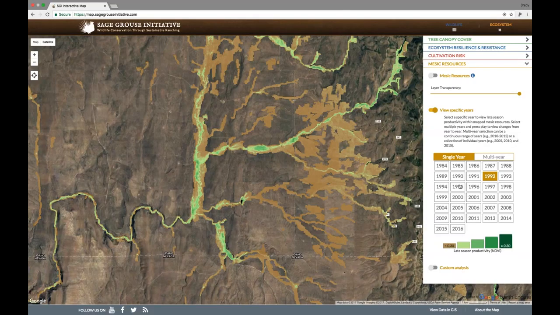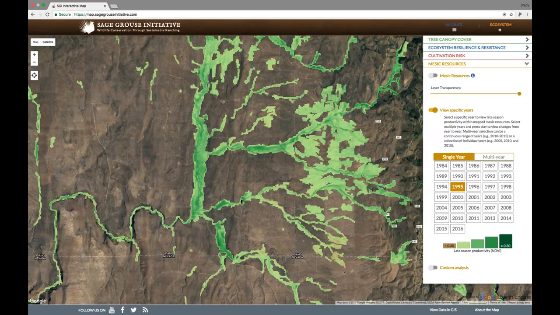Patrick also mentioned 1995, that it was a wet year. If we select 1995, you can see the changes that have occurred, the change in productivity. Many of these areas that were delineated through Patrick's automated process were very productive in 1995. So you can select whichever year you're interested in.